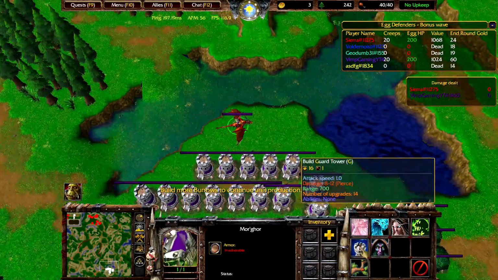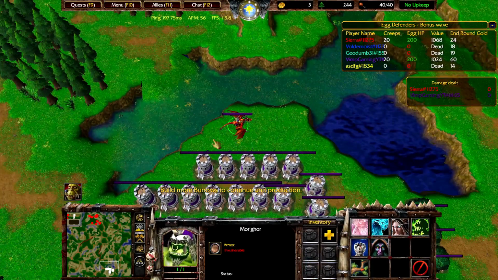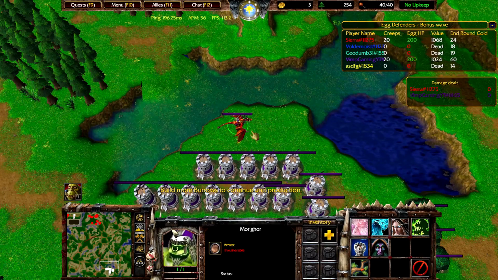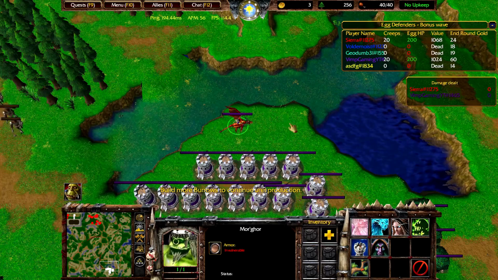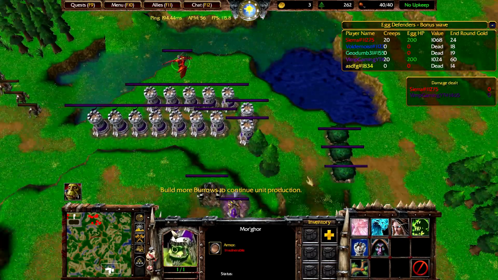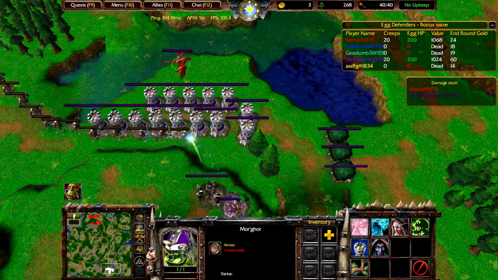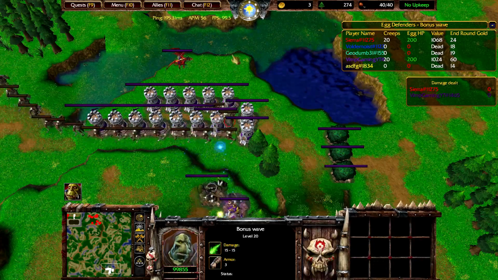Build more burrow. Vimp greed, huh? Build more burrow. So I guess I could build to the left here, maybe even go up one, or just make them go up here, I think would be the best. Or I think maybe back. Maybe up and back, because I want these towers to do... Oh, this is a damage.